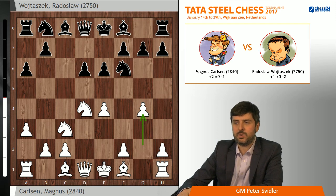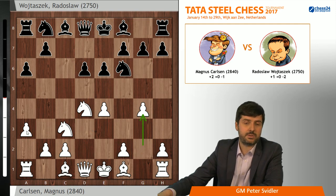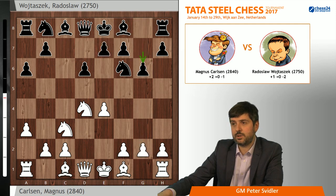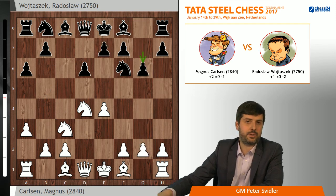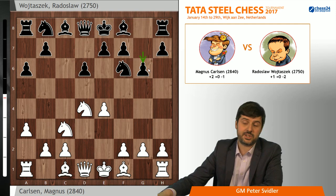If you consider the fact that white normally plays h3, e6, and then g4, if you replace the move h3 and play a3 instead, this will be quite useful in a lot of positions, because black's very typical counterplay in a lot of Sicilians is b5 followed by b4. And I'm sure a3 — now that both Karjakin and Carlsen have played it — will become a very serious fixture in many tournaments. Eventually we will find out what white is supposed to do against 6...g6 or Nc6.